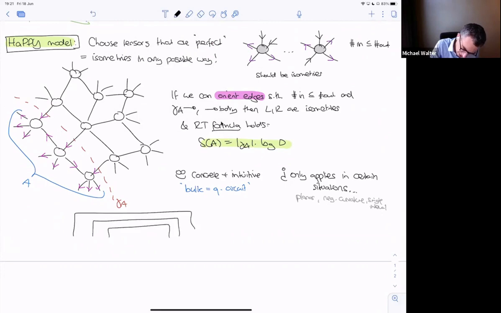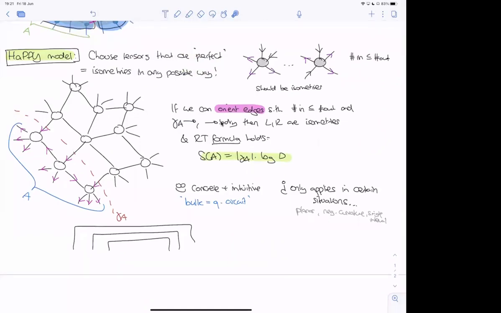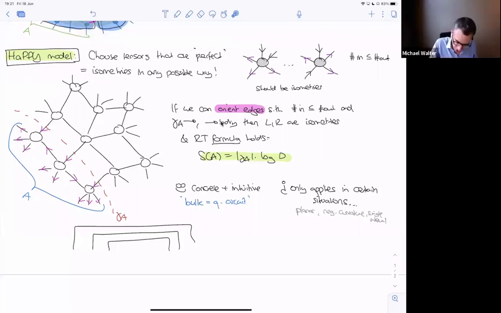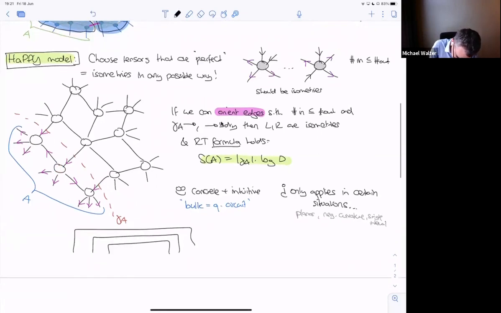Okay, and now I want to imagine I apply little time evolutions, which means isometries, unitaries, or more generally isometries. So maybe I first apply this time evolution here, which means I apply a little gate here. And now this one would have four outputs, okay? And now in the next step, I would apply this one here.